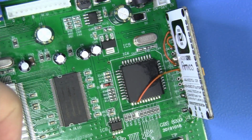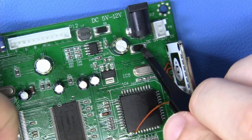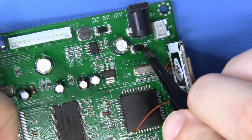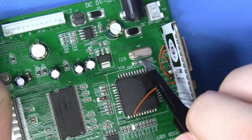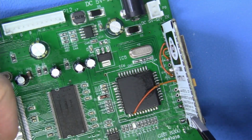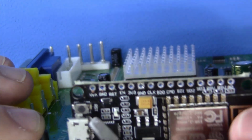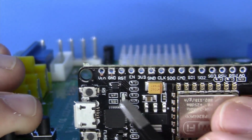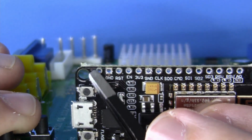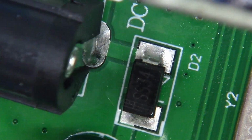Okay guys, great work. Just one final conductor remains. We're going to grab power right here on this side of this diode, and we're going to use a thicker 26 to 28 gauge wire for this. We'll solder right here, and we're going to bring this right up to the top in this pin. It's labeled, sorry for the blurriness, VN. Bring it from the diode all the way up here and solder it in. This module will be completely wired in.